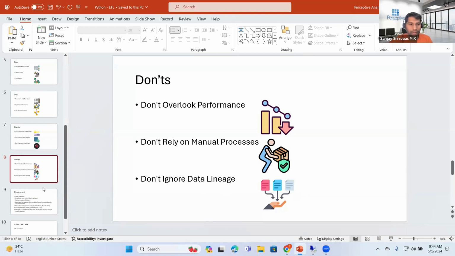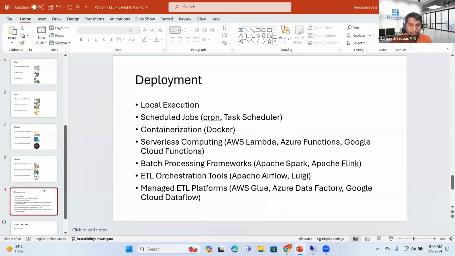So these were broadly the do's and don'ts. The last bit I'll be doing is the deployment part. Python scripts can be deployed and run in a lot of different ways. The first one is a normal execution. You create a script, you create a batch file from it, a Windows batch file, for example.